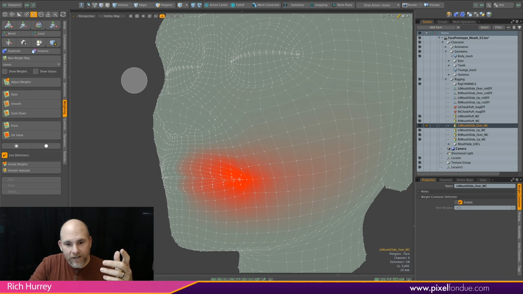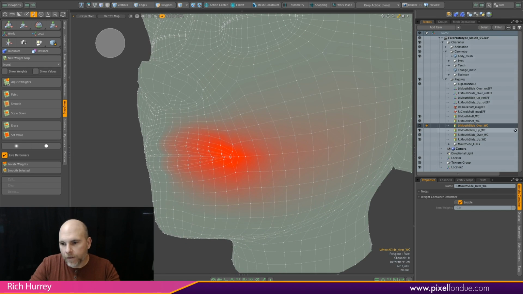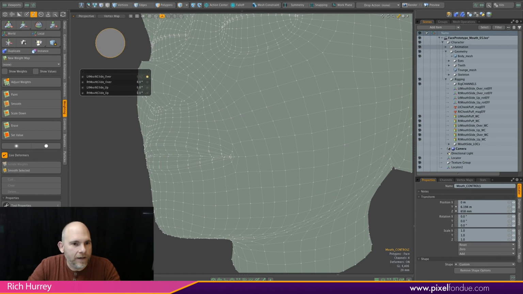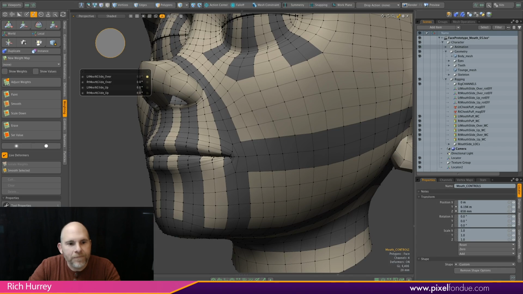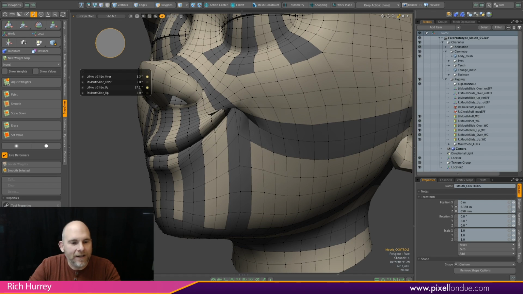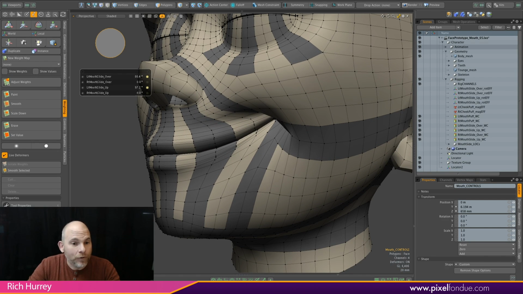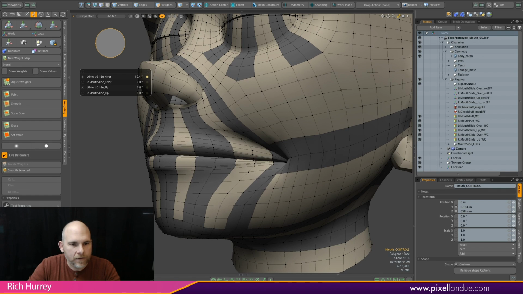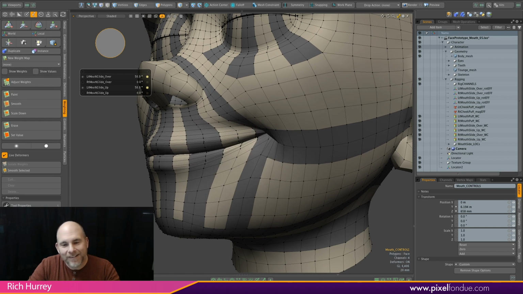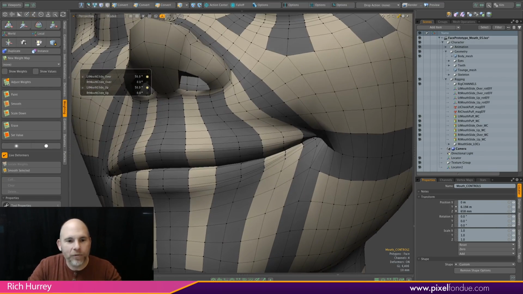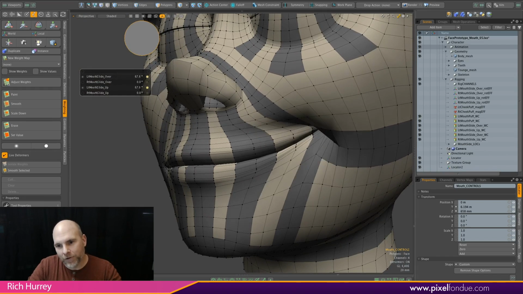You can see that the weighting is very different between these two movements, but they have to play nice together, right? So I can't just work in isolation. You start in isolation, but you don't want to finish there. So if I go back to shaded view just so that you can see the shape better, you really want to be able to go like this and get a reasonable shape. And I'm going to do this here so we can move it together, right? So this is the shape that you normally see people opening up their mouth for a smile, right? I might be overdriving this a little bit, but generally speaking, this is kind of what we're looking for.